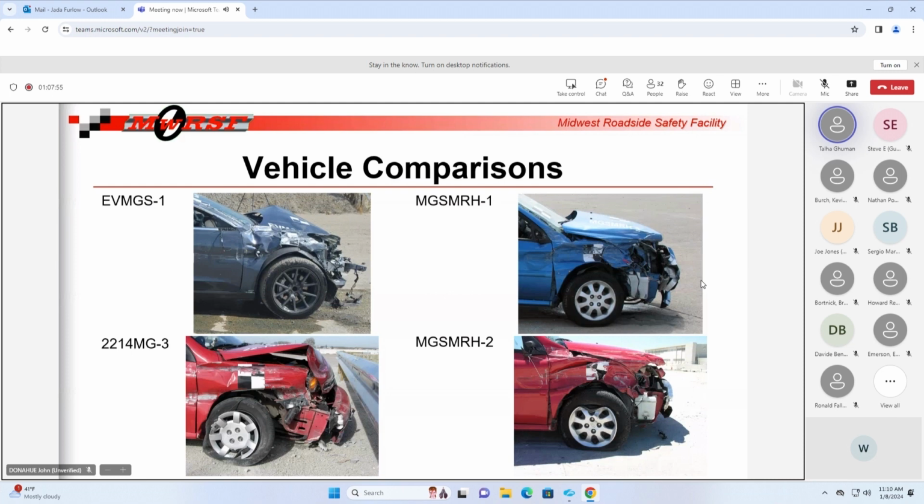Maybe a better way to look at that is if we look at post-test damage from those tests that I just showed. You can see the damage that I already showed on the Tesla up at the left there. When you're looking at similar damage in 3 different guardrail tests with that vehicle, you can see obviously you have a more vertical side structure that engaged the rail in all 3 of those tests. You can see where the W beam actually engaged the fender all the way across in those tests.